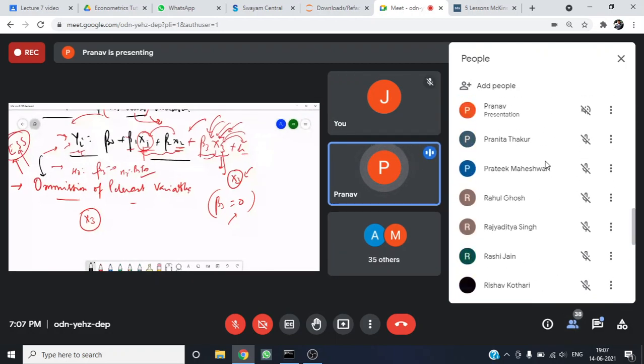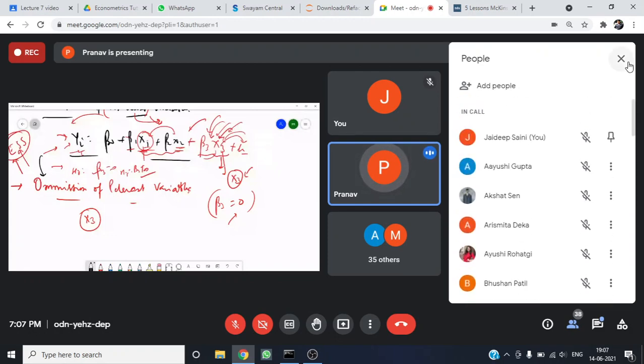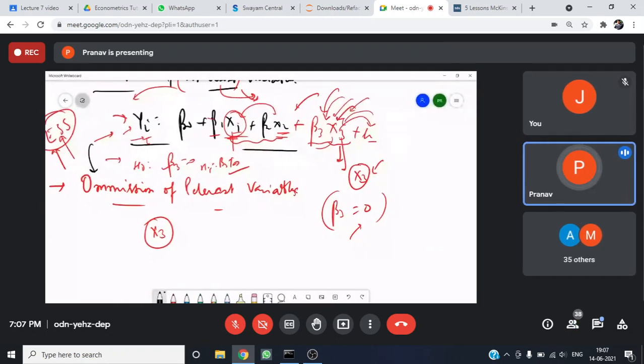Precisely, one of the major factors which contributes to this is unobservable variables. Something like if I'm trying to estimate a causal relation of wage with respect to education, that is, how wage earned by an individual depends on the amount of educational qualification that he or she has.